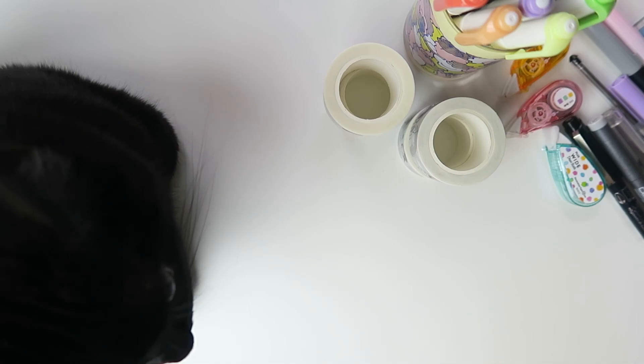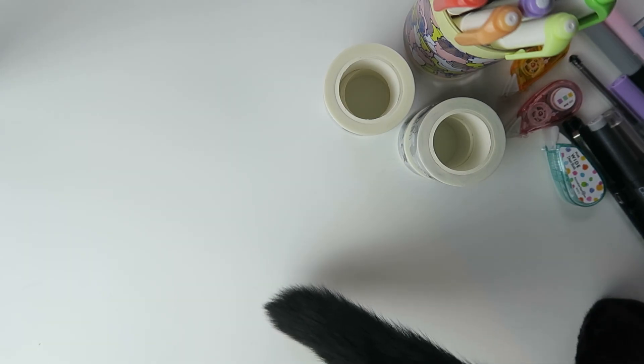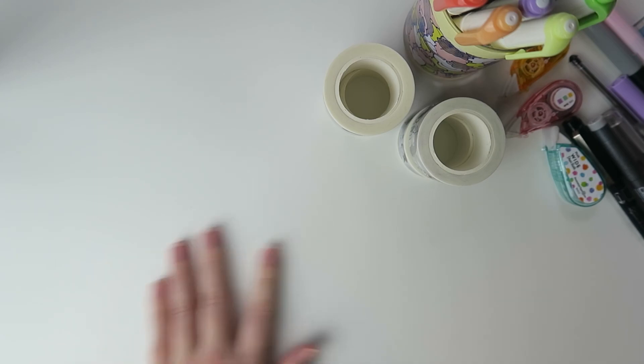The dog is barking and Lunar hates the dog's bark — he's spooked! Okay, this is just going to be a full video of bloopers because nothing is going right today. It's gloomy so the lighting is horrible, I have to go to work in about an hour and a half, and I'm just trying to get this done.